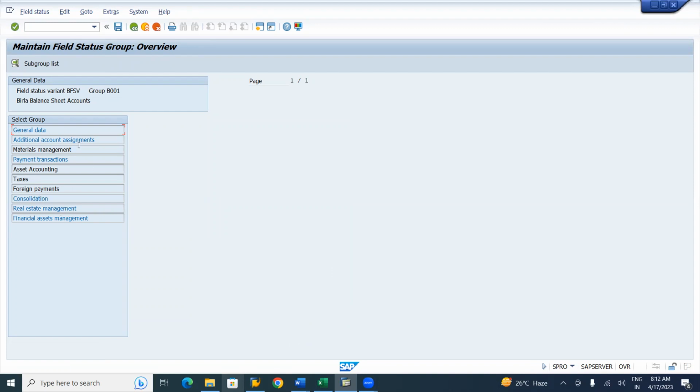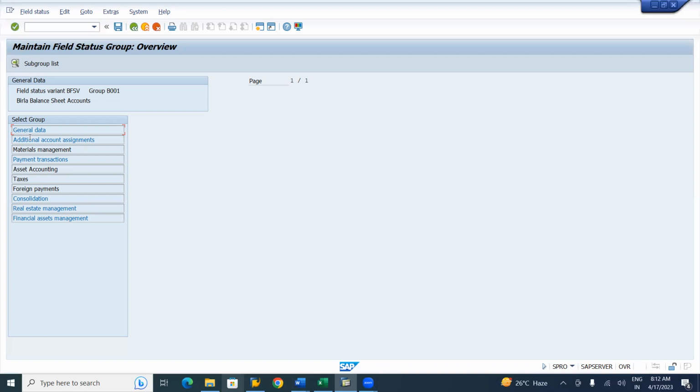How many subgroups? 10 subgroups. The 41 groups we already discussed, and within these each group will have 10 subgroups. Clear? Yes.